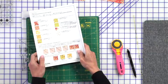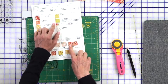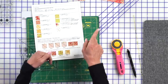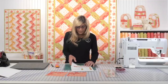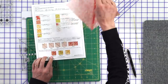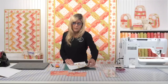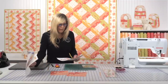Now, inside the pattern here, I want to point out how we have arrows helping you know how to press. So this arrow here, the fact that they're pointing in opposite directions is letting you know to press the seams open. All right, you will repeat that process, making a total of 24 of these units, 12 of the green and 12 of the yellow, or if you're sewing from home, whatever fabrics you'll be using, you'll make that determination of what those substitute fabrics might be.